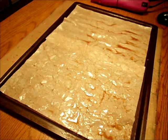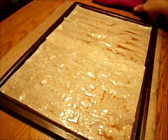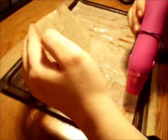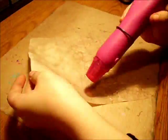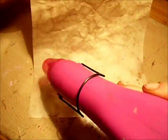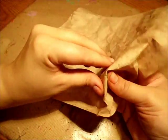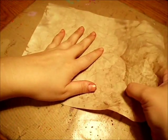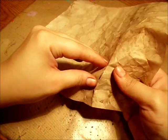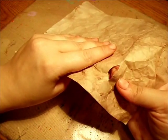Okay, so I'm at my craft space, and I'm going to go ahead and try and use a heat tool on these. I really don't know if I like this. I didn't hold it there long enough for that to happen.